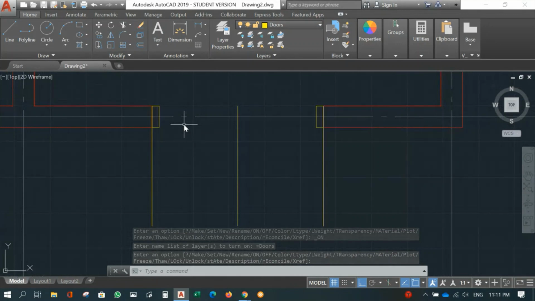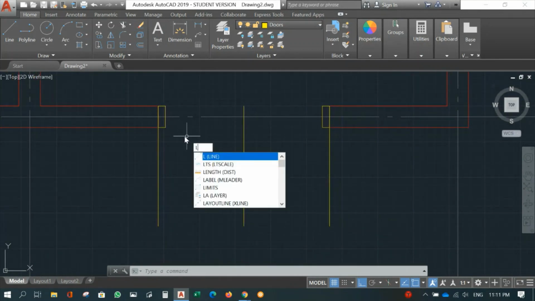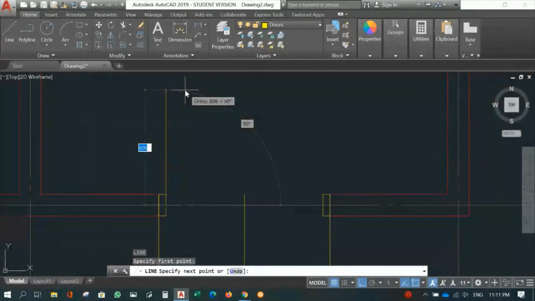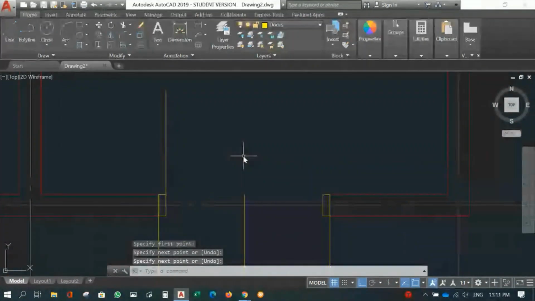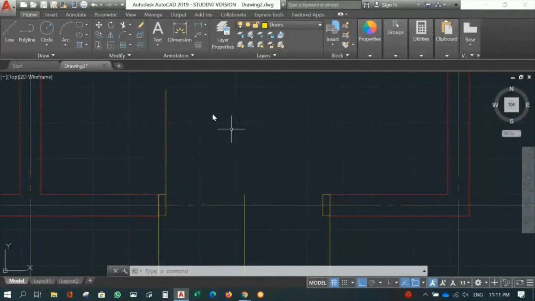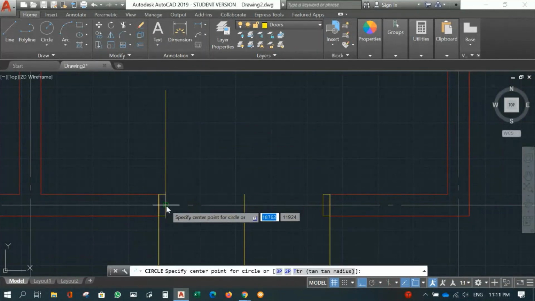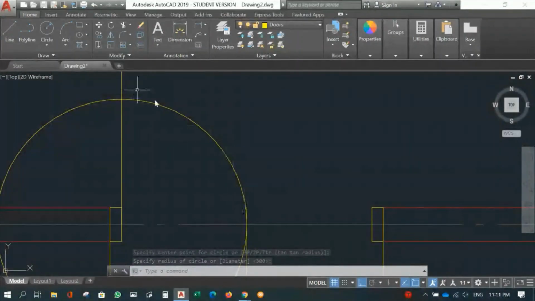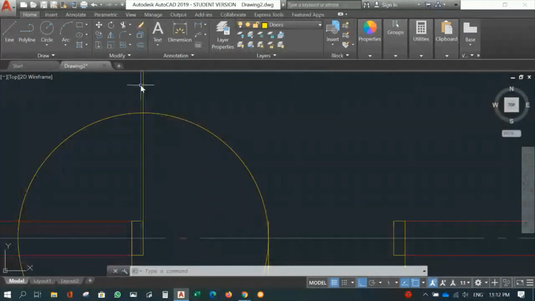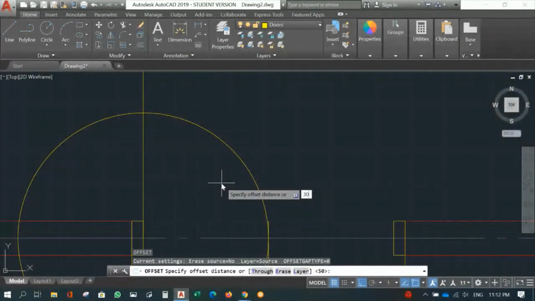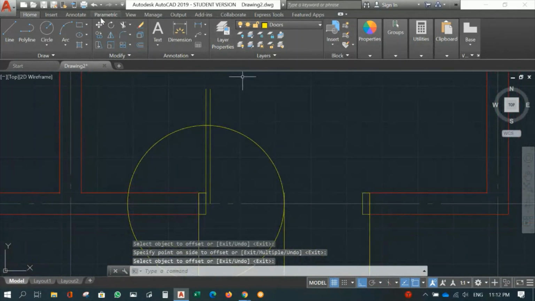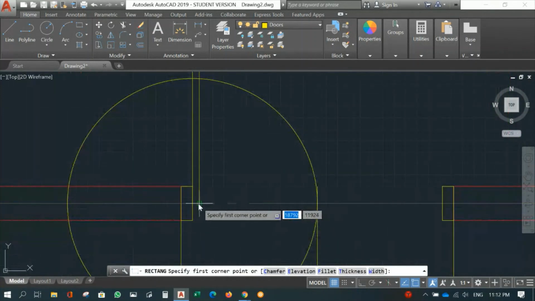All right. So to create the door, the next one is that we need to create a door panel. So press line, select from the middle here, and press to the inside. And then the next one is to create the door swing. So choose the circle, same thing from the center here, and then create it to the middle. There you are. So this is the door swing, and this is actually the position for the door panel. So we need to offset 30 for the door panel thickness. Offset 30. Okay, there you are. So the last one, select rectangle here, click here, and bring it to the top.